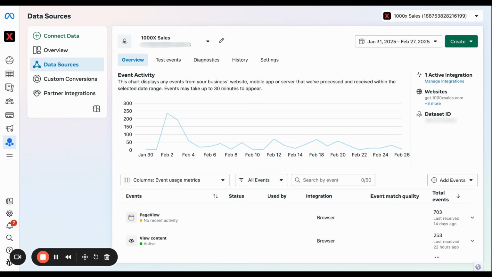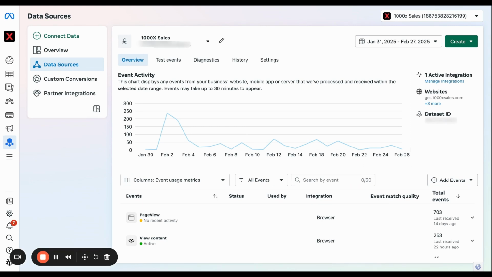If you're running Facebook ads and not sending accurate purchase values to the conversion API, you're going to lose money. In this video, I'm going to show you a simple way to set up dynamic conversion APIs in GoHighLevel so your purchase totals are calculated correctly and sent to Meta in real time. This means better tracking, better optimization, and higher ROAS.